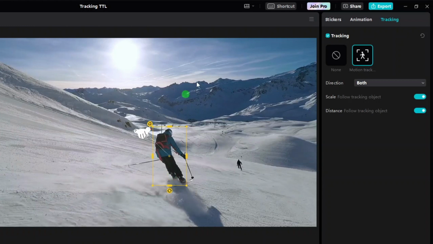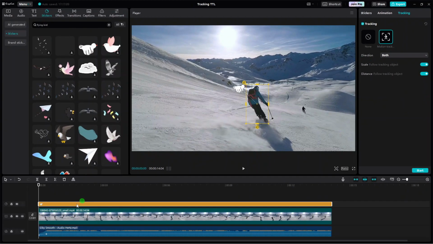After that, go back to the motion tracking options panel. You may set the direction to either forward, backward, or both, depending on where the playhead currently is located on the timeline, whether it is at the start or at the end of the flying bird clip, or somewhere between the start and the end of the bird clip. This setting will tell CapCut which part of the main clip, relative from the playhead's current position, should be scanned for building the motion tracking information.